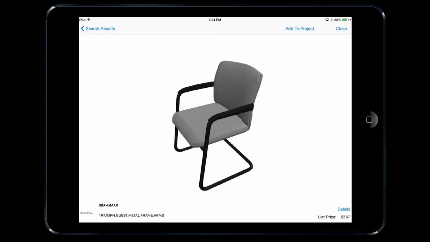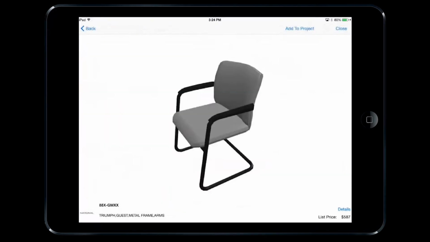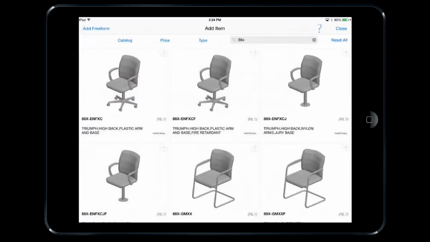All right? So now we're just going to go on to our next feature. And most of you know how to use this function, but in case this is the first time you've even heard of it, I'm going to take you through the steps. Okay? So what I want to do now is we're going to create a freeform item. So if an item is not available, you can create your own using Add Freeform.